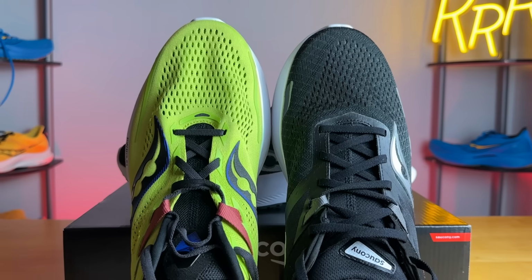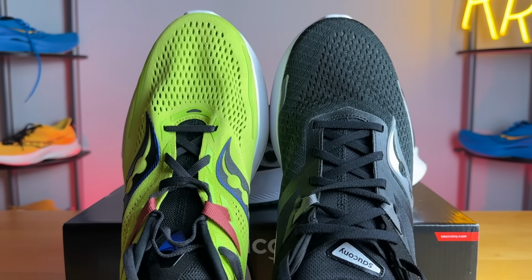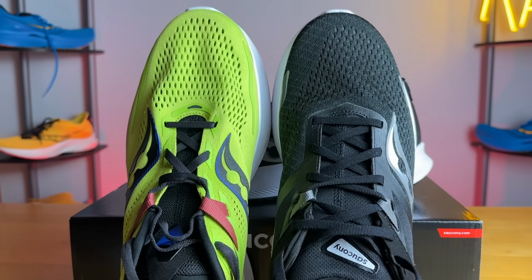I would love to talk to someone from Saucony about why exactly they use these little cables, but at the end of the day, for me, it didn't bother me. It's less noticeable compared to the 15, so if you didn't like them on the 15, they're less noticeable, if noticeable at all, here on the 16 with a great lockdown, very similar to last year.